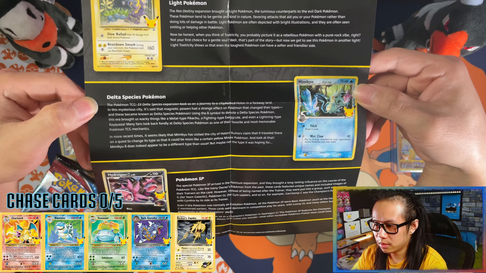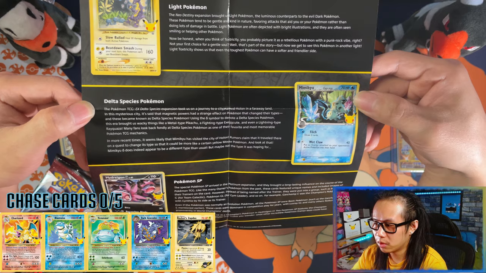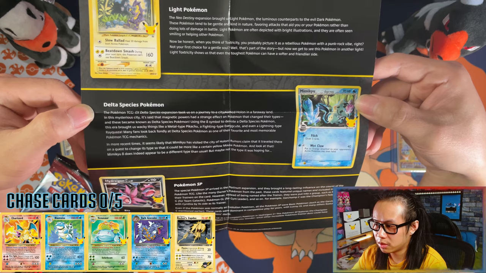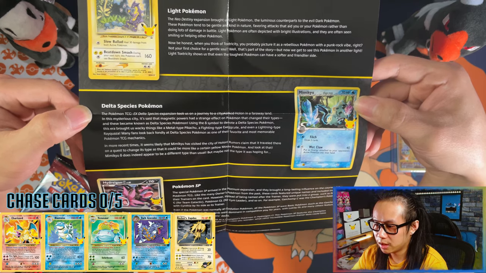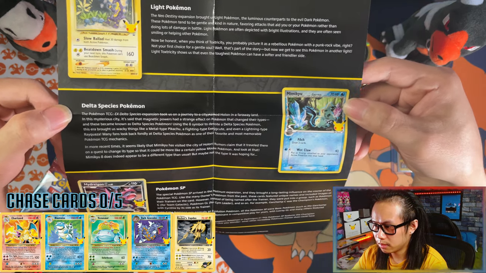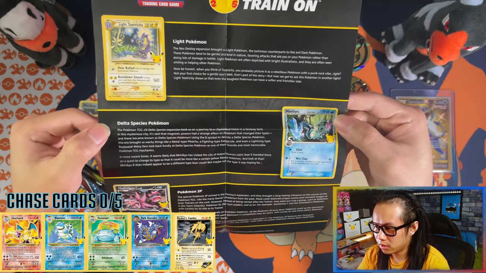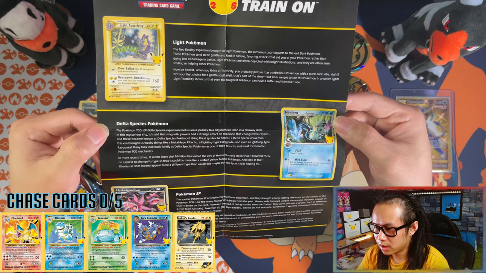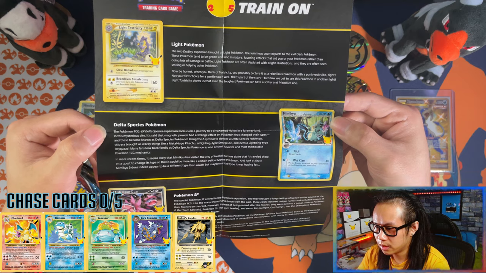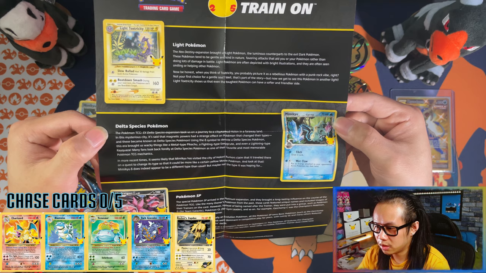Delta Species Pokemon. The Pokemon TCG Delta Species expansion took us on a journey to a city named Holon in a faraway land. In this mysterious city, it's said that magnetic powers had a strange effect on Pokemon that changed their types, and these became known as Delta Species Pokemon, using the Delta Species symbol to denote them. This era brought us wacky things like a metal type Pikachu, a fighting type Espeon, and even a lightning type Rayquaza. Many fans look back fondly at Delta Species Pokemon as one of their favorite and most memorable Pokemon TCG mechanics.